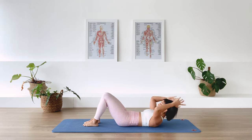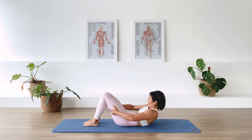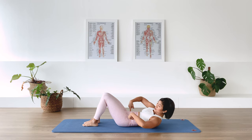Stay up in the chest. Grab the hands behind the thighs, lift up a little higher. Can we scoop the abdomen a little deeper there? And then transfer the hands back behind your head, add the rotation to me. Rotate from the waist over to me. Pelvis is absolutely stable.